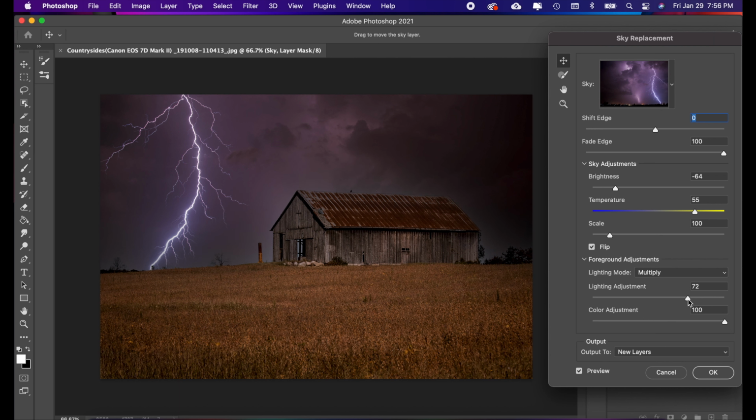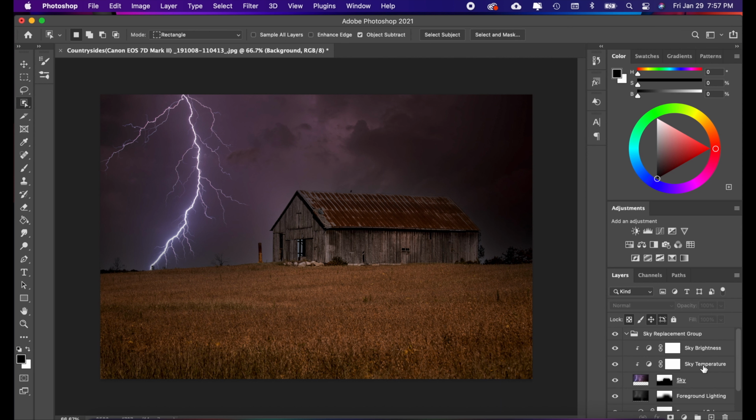And we'll change the lighting to darken a little bit around the mask. Finally, I just want to shift the edge of the horizon down just a bit. We're just going to concentrate on the actual sky replacement, so at this point I think that's good. What I like about sky replacement in Photoshop is that it's non-destructive. Each component creates a new layer to work with.